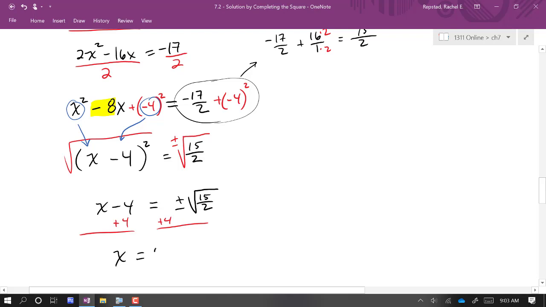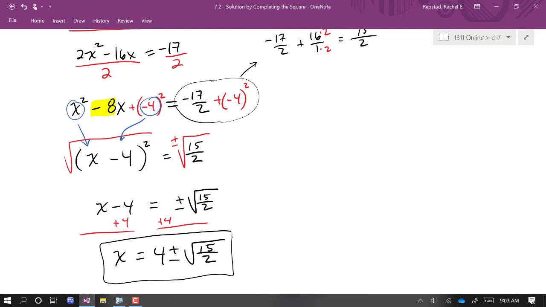So now we get 4 plus or minus the square root of 15/2. So our two solutions are 4 plus the square root of 15/2 or 4 minus the square root of 15/2. You could leave it in this form if you like. I don't take issue with that. You can also simplify the radical and rationalize denominators, which we're going to do in a minute. But I just want to point out that when we solved, I ended up with this radical that wasn't a perfect square. So my choices are either to approximate or to keep the radical.